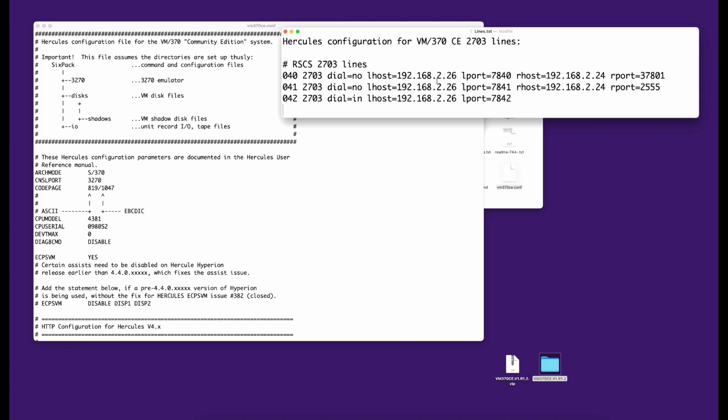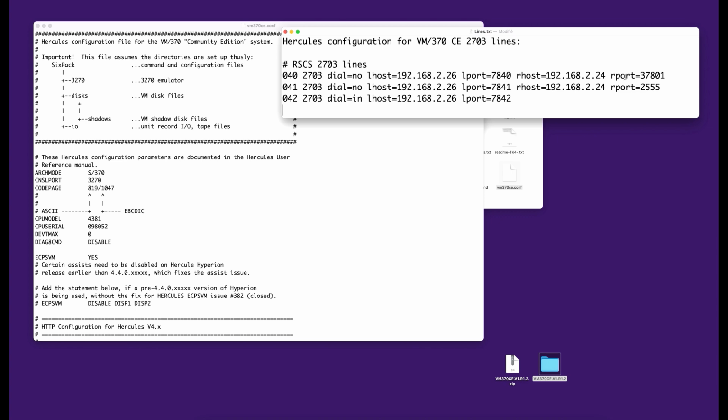So the syntax is quite easy. You describe the IP address and the port of the local host. In this case, that's my Macintosh. The address is 226, and the address of the PC is 224. And these ports depend on the operating system at the remote destination.